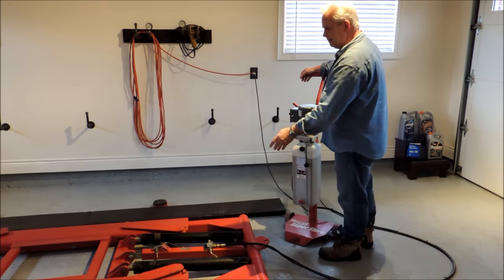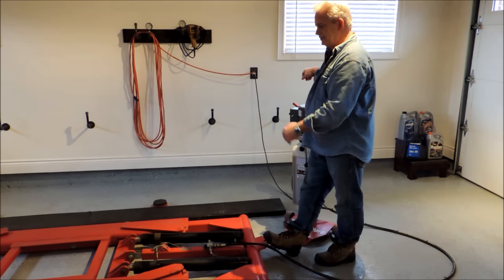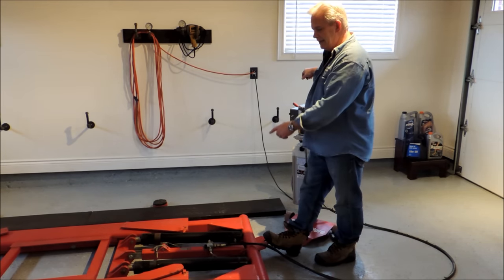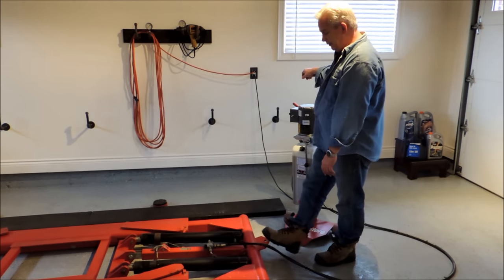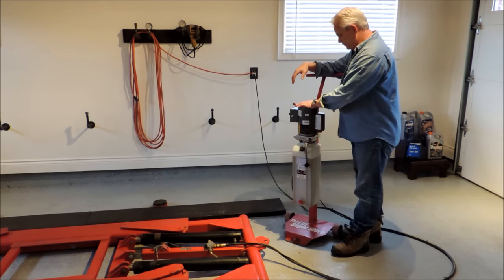The dimensions: if you want to pick it up, this thing is a little over 8 feet — about 8 feet 4 inches long. So you can put it in the back of a pickup truck bed as long as you have a tailgate. And it's about 3 feet 4 inches wide. So at 8 feet 4 long, you can pick it up and it'll fit in the back of a pickup truck.